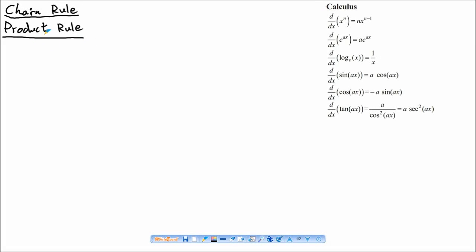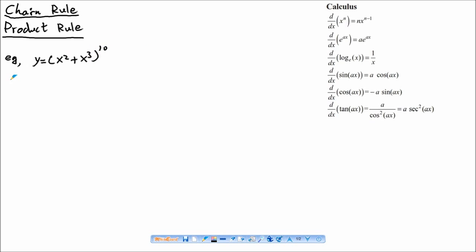Okay, now I'm going to introduce you to chain rule and product rule. First let me do some examples. Say if someone asks me to do a question like y equals bracket x squared plus x cubed, okay, bracket power of 10.